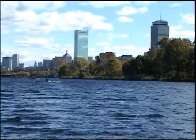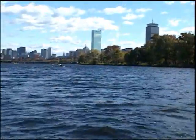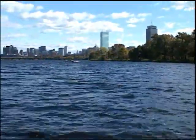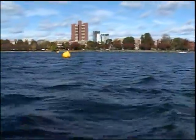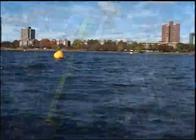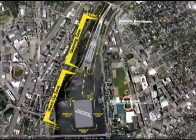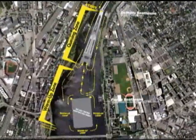After you pass the starting area when heading downstream, proceed further down the river before you turn around to get into the starting queue, or if you want to do a warm-up. If you choose to warm up, come all the way down and around the large yellow buoys, unless otherwise directed by a marshal, turning into the basin warm-up area. Make loops around the buoys in a counterclockwise direction for your warm-up.